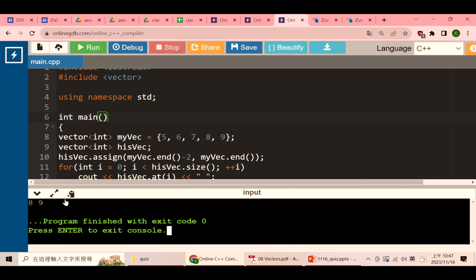So if you want the last 2 elements, you can specify the 2 iterators like this. You can also use begin, but begin requires you to type more words.